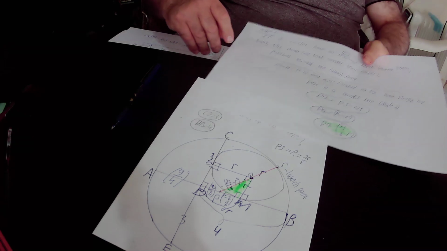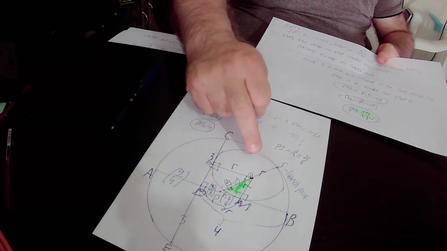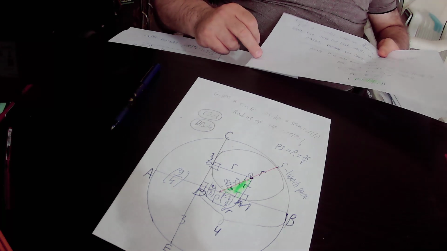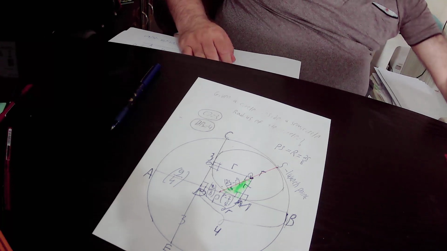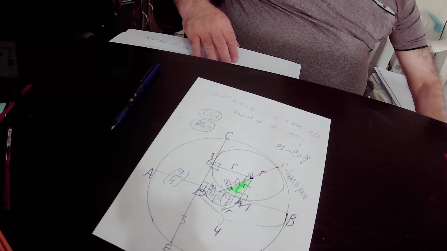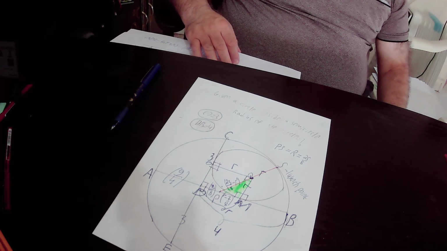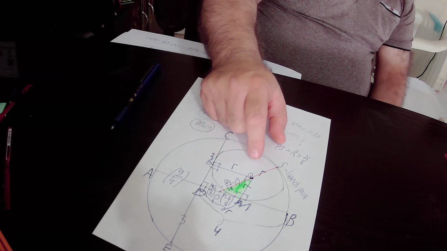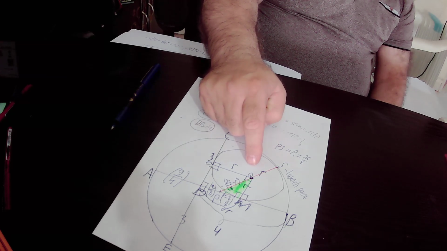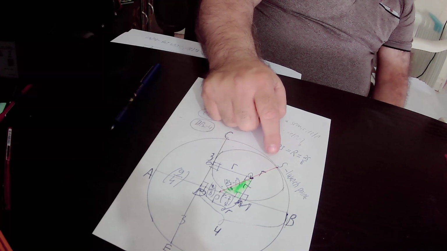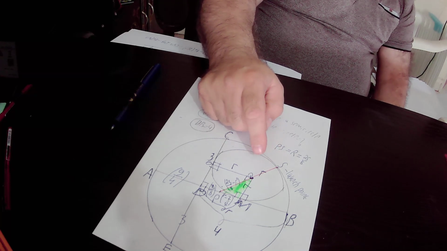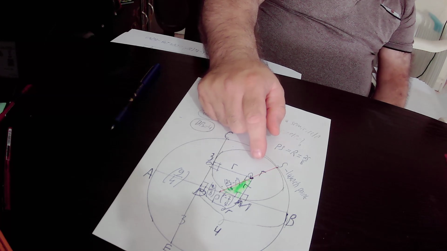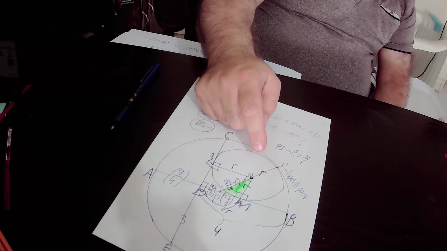According to rule number 2, of course, PQS is one straight line. And here, what is the length of line segment QS? Q is the center of the small circle. S is a point on the small circle itself. This is exactly the definition of a radius. That is to say, QS is the radius of the small circle that is equal to small r.